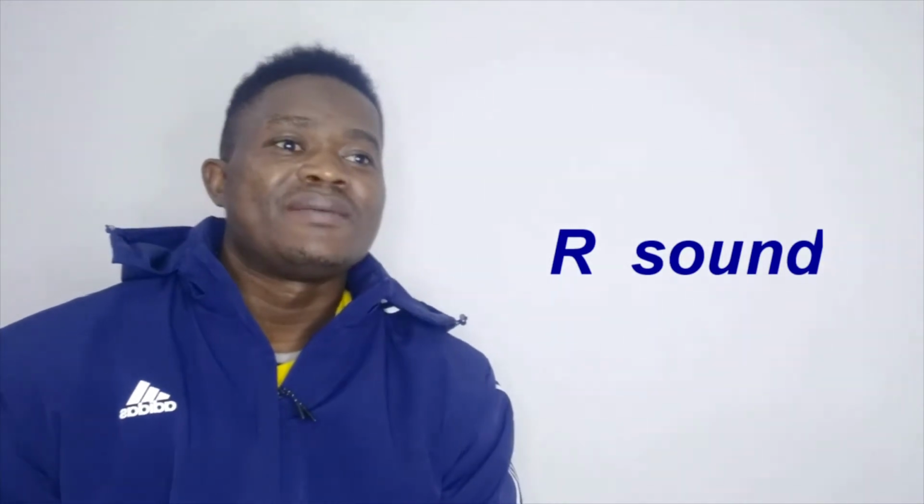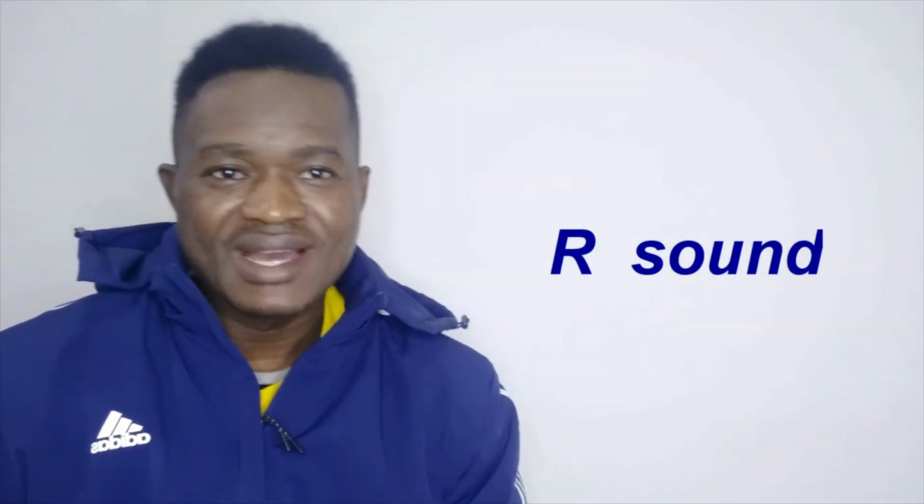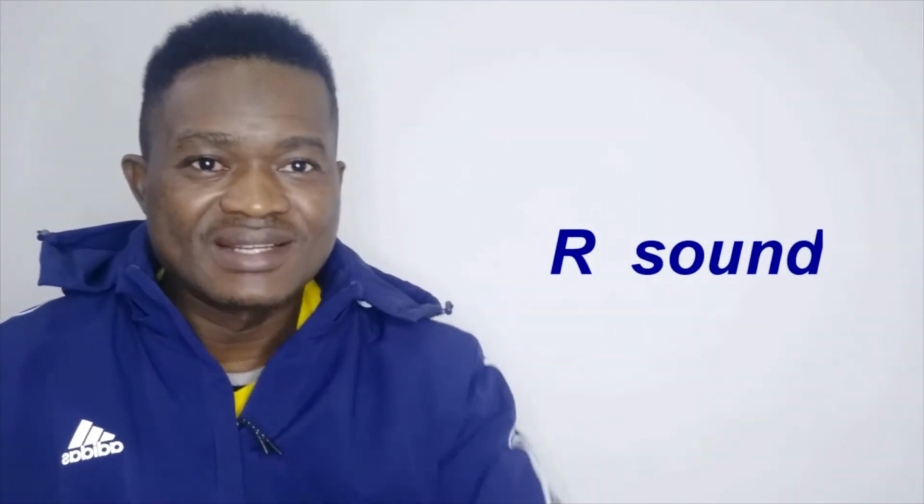All right. So let's proceed and start to do what we're supposed to do. Let's do the second section, the R sound. For the R sound, a lot of us will blend with the R sound. I know most of us blend with the R sound. That's why I say most of you who are adding the schwa is good, but when you're blending the consonants using the schwa, it's very difficult for you.